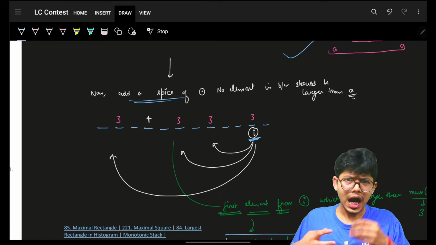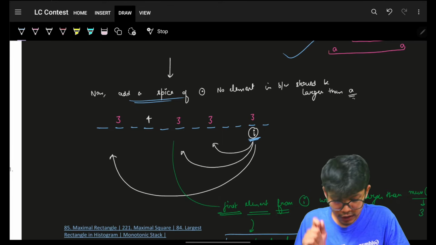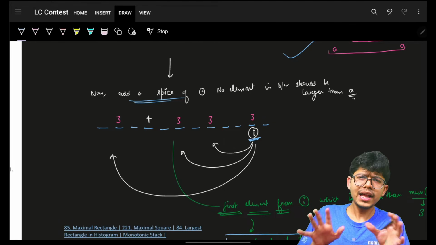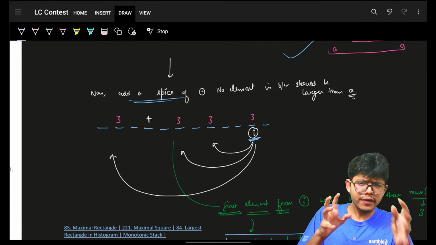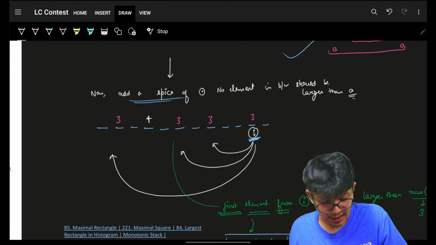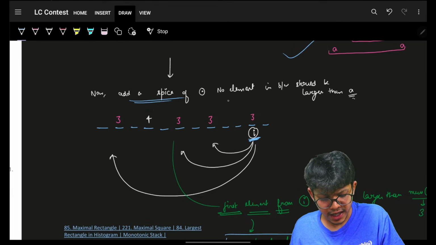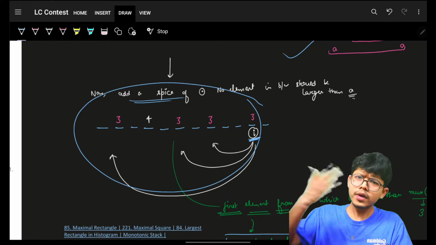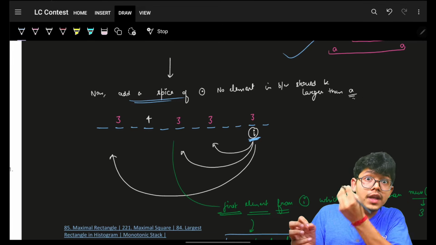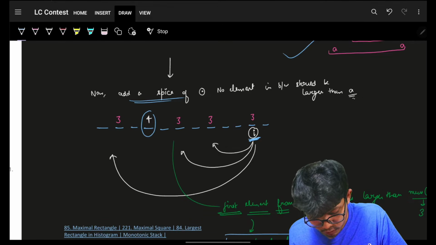So how will that number affect me? I'm not saying how I'm going and finding, but I'm scared of a number more than 3. So I will go and find a number more than 3 in this array. Again, I am going from left to right, so I have only visited this left portion. So I will go and find in the left portion the location of a number more than 3. Okay, I found this location.